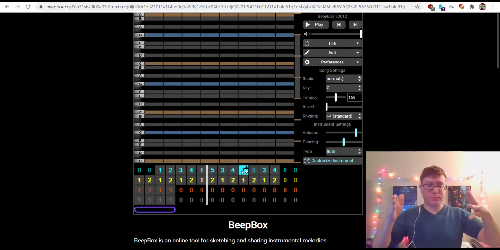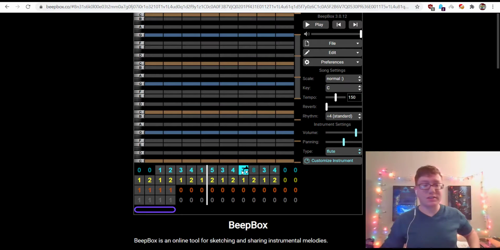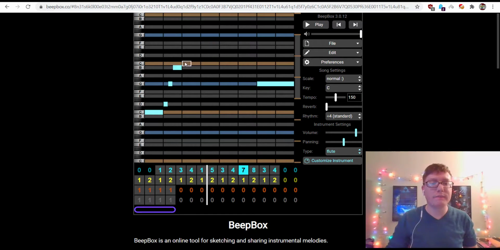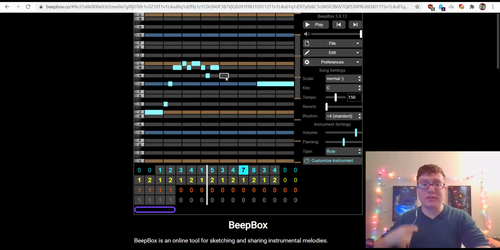Now I have my bridge. This one, contrast is the biggest thing I want. I still want it to fit in my generic kind of freeze little thing, you know? But this time I might want to do something a little bit more interesting. Notice the biggest thing I'm doing right now, I'm using some types of notes that I have not used yet. I'm using my 16th notes in here. It's going to feel faster. It's going to feel like the pace of the music taken off a little bit.